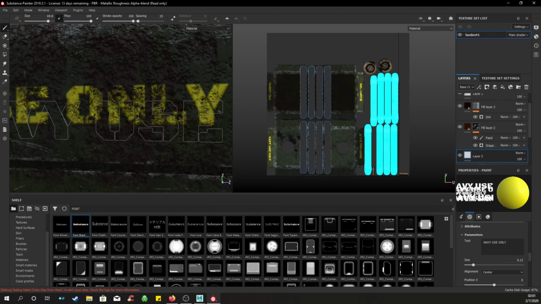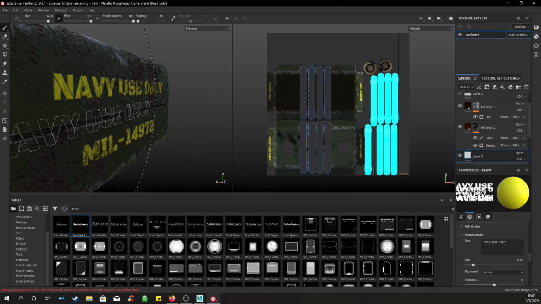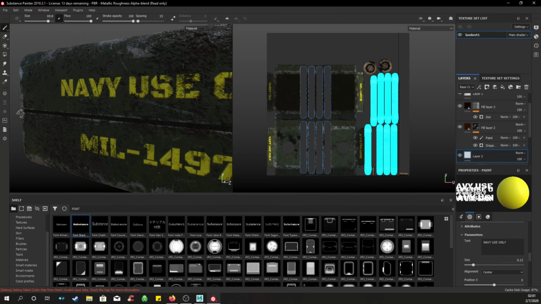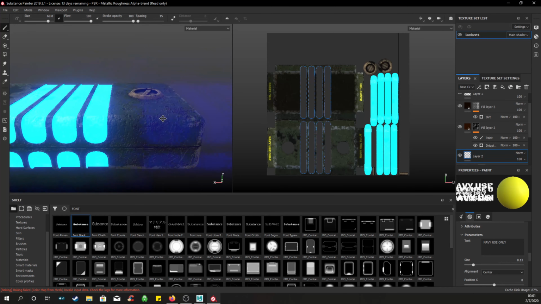And you can see that the rust and the dirt and everything is interacting with that because we placed this on a layer below. So it's just like Photoshop, basically.